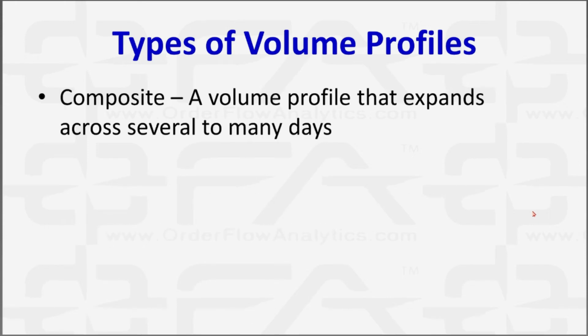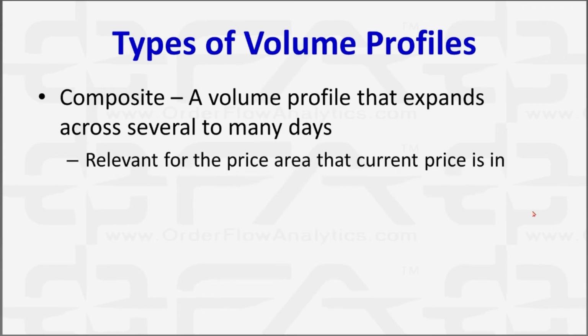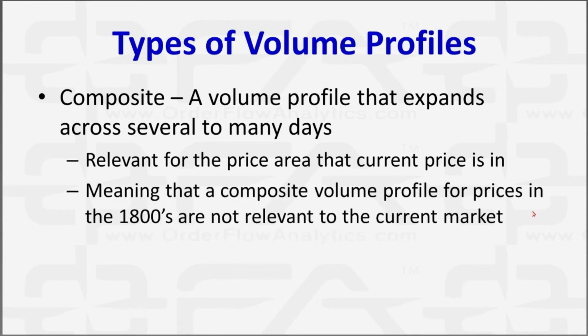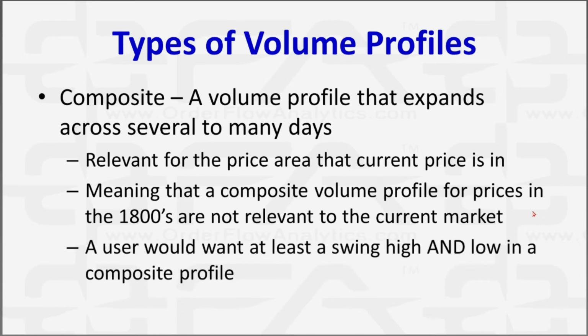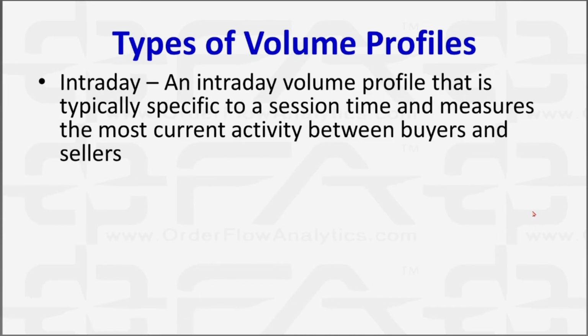So again, composite expands across several to many days, relevant for the price area that current price is in. So for example, I don't want to be doing a composite volume profile for prices that are in the 1800s on the ES. It's not relevant to the current market. A user would want at least a swing high and a swing low in a composite profile.